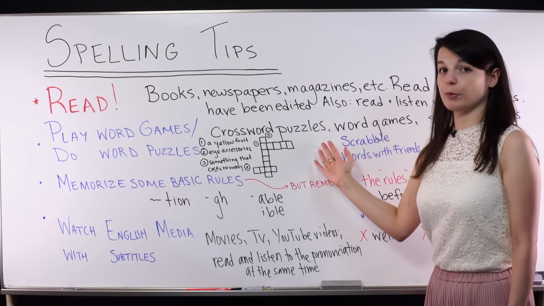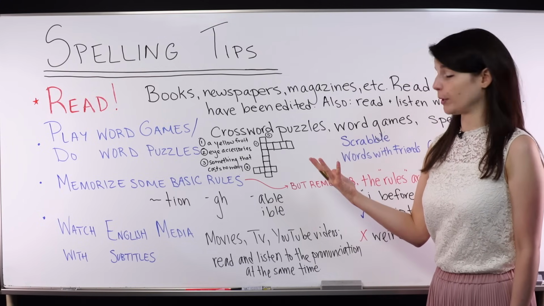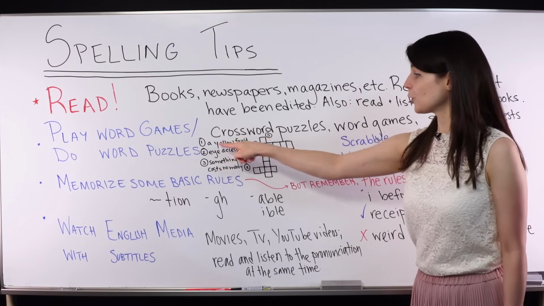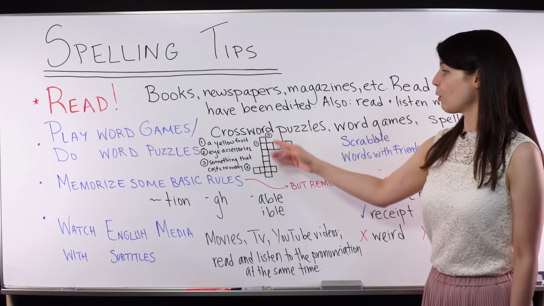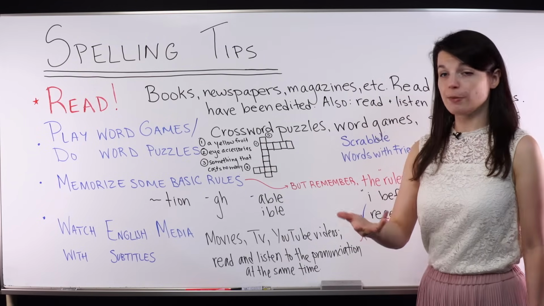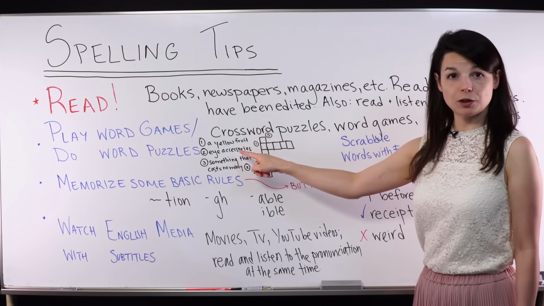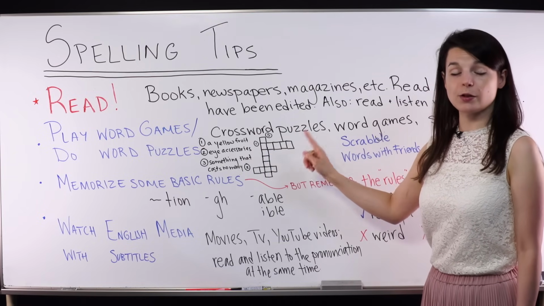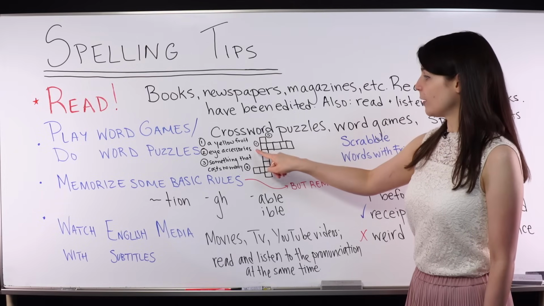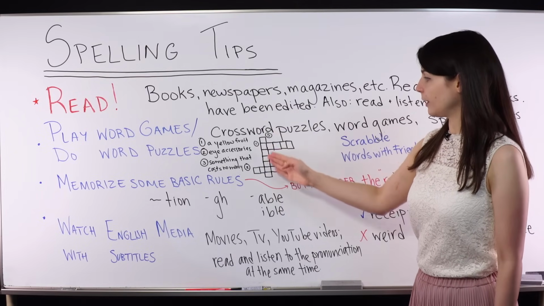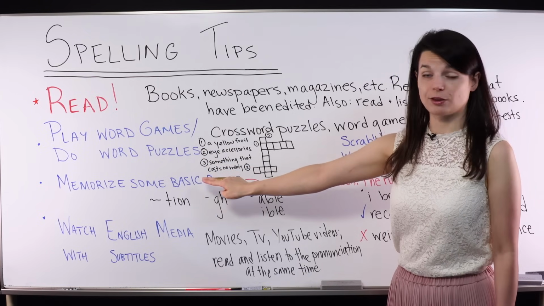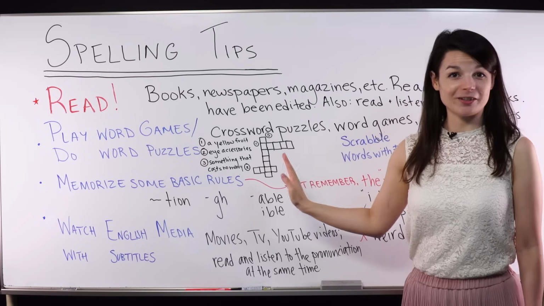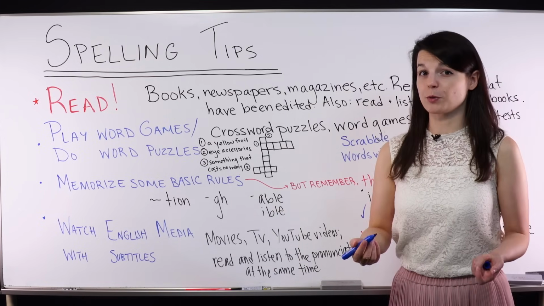When you play a crossword puzzle or when you try to complete a crossword puzzle, your job is to read clues that are next to the puzzle. Each clue matches with a row or a column of boxes. So your job is to find the word that matches this clue. And you have to spell the word correctly to put the letters into the boxes. So I prepared a very simple one here. I've numbered these as 1, 2, and 3 going down. So here I have hints 1, 2, and 3. Again, this is very simple. Usually crossword puzzles are very big and they have lots of clues. But just to show you how a crossword puzzle works.